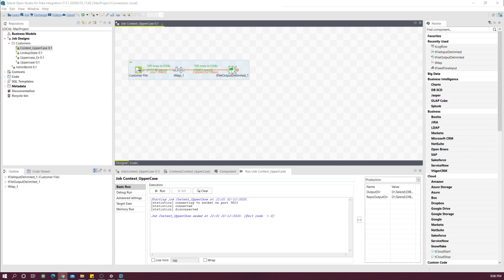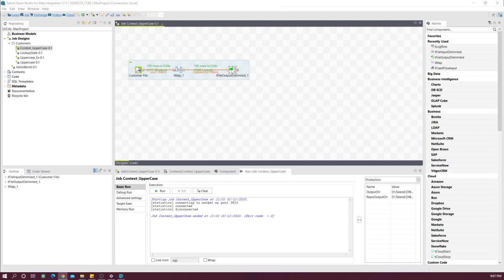We proceed with context variable. Okay, what is context variable? A context variable is a variable which can be set either at compile time or runtime. It can be changed and allows variables which would otherwise be hardcoded to be more dynamic. A job is always run in a specific context. Context variables are variables you can use within your job. They take on a value depending on the context in which the job is being run. And the goal is to specify the value to use by changing the context in which you run your job.